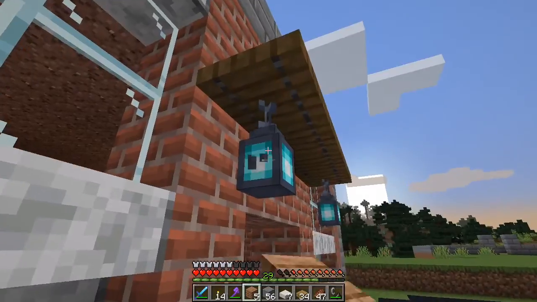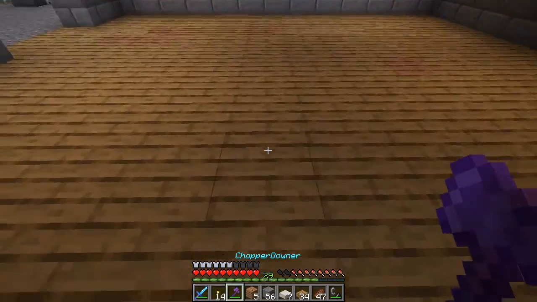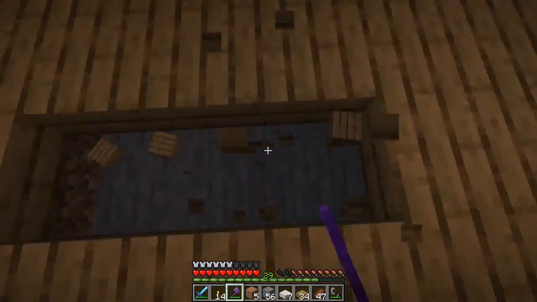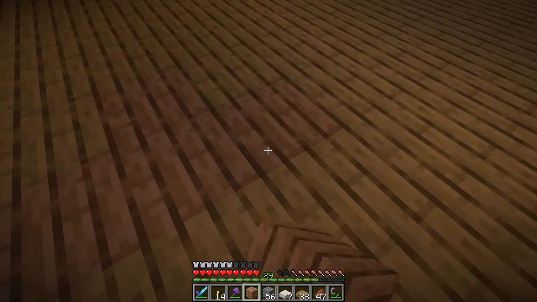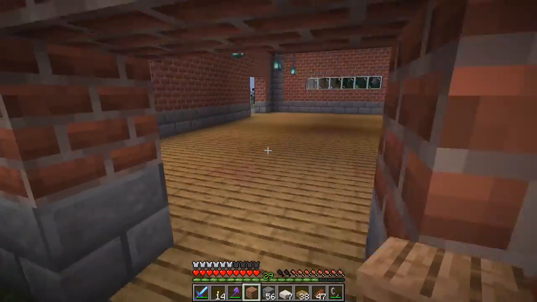These lights are cool, but they give off less light than a standard lantern. Like, these light levels, I think, are 10, and the light levels from a normal lantern are full power, or 16. So, yeah, that's better. I like that. That looks good. Okay. All right.